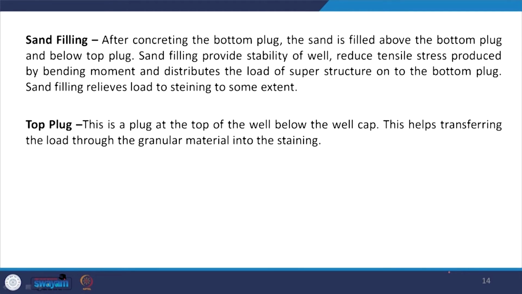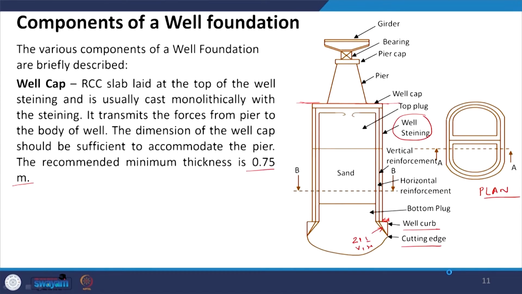Sand filling provides stability to the well, reduces tensile stresses produced by bending moment, and distributes the load of the superstructure onto the bottom plug. Sand filling relieves load on the steining to some extent. So, here we need to understand that the pier will transfer the load to the well cap, which will transfer load to the well steining. Most of the load is transferred to the soil through well steining, but some of the load is directly shared by the soil, because sand is filled inside this.